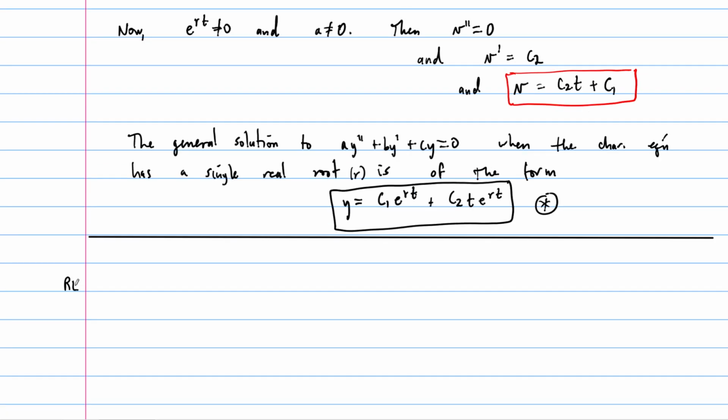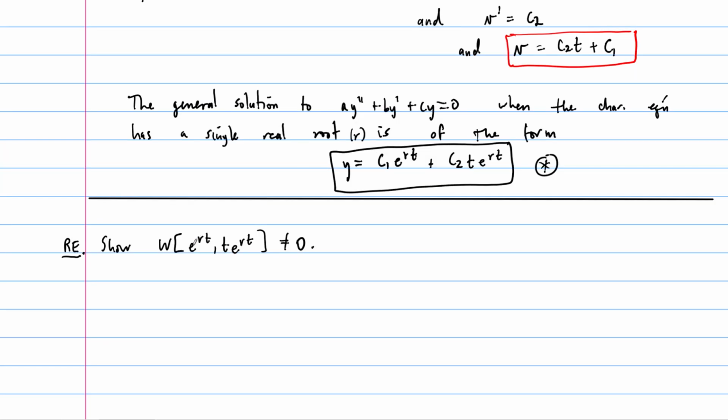So just like we did last time, take a moment here to make sure that these two solutions are actually linearly independent, right? So you need to compute the Wronskian. I want you guys to take a moment and do this actually, but show that the Wronskian of these two functions, e to the rt and t e to the rt, is non-zero. And actually it's okay if r is 0 in this one. You can do it just for any r. You'll see that when you work it out, but show that this Wronskian is non-zero. So take a moment, work that out, and when you come back, we'll do another example.